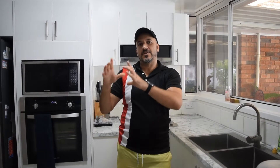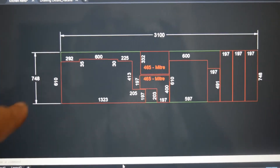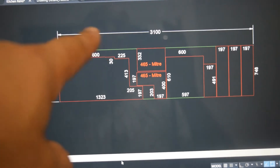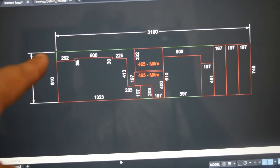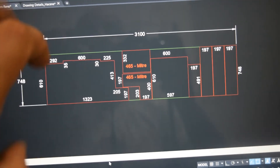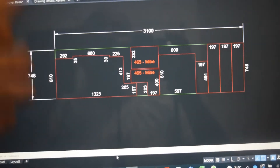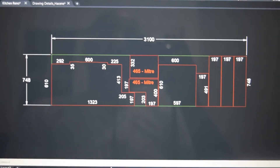I need to draw it first on the computer and then fit them in that sheet and then cut them afterwards. What I did here is I used AutoCAD. As you can see, the sheet that I purchased is 748 millimeters wide by 3.1 meters long. So I measured all the pieces that I need and tried to fit them all within one single sheet, because if you don't do that and you keep cutting from one end to the other, you might not have enough.